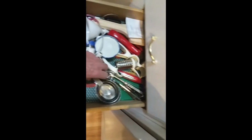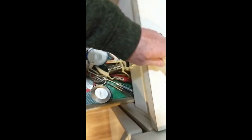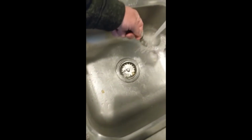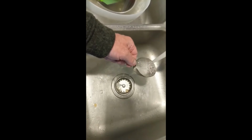So 1/3 of a cup. Where's my 1/3 of a cup? Oh, it might be in here. So what have I done? 1/4 cup, 1/3 of a cup. Still wet from this morning. Oh, Bruce. Awful. Clean your stuff. Oh, that's got the honey in it. That's where that's from. 1/3 of a cup of honey. Yeah, I remember I made that. Clean that out. Hard.